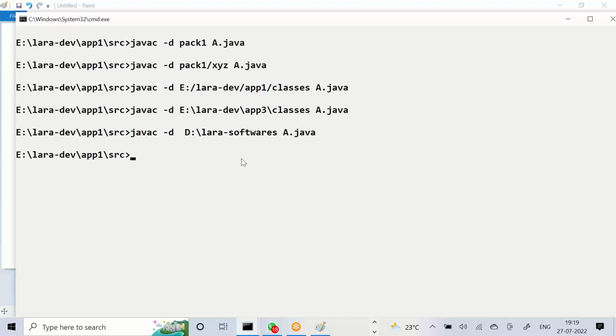Keywords, literals, identifiers, built-ins. Last one is built-ins.